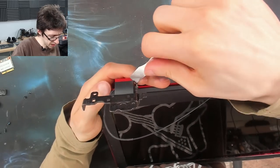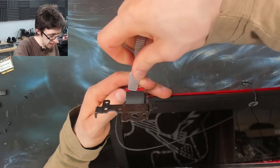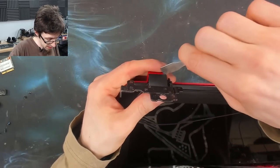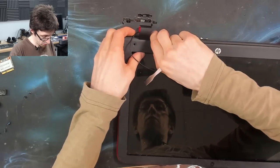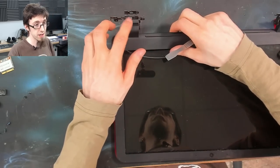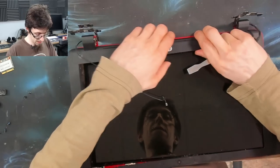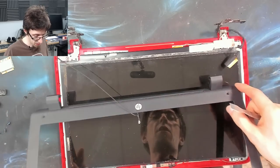If you've got a broken LCD, then obviously you don't need to worry. However, if like me, you're just opening for maintenance, then yeah, it's a bit more horrifying. Oh, there we go. I think we're making progress now. Yep, it was that hinge cover that was holding me up.